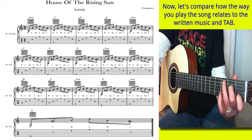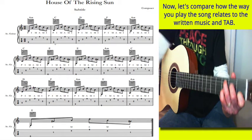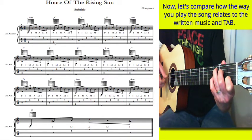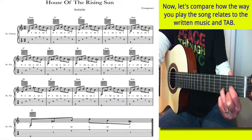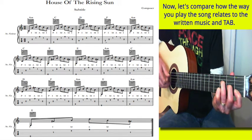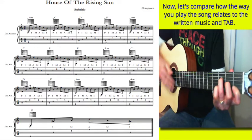Then you switch to the C chord, as you know, and again, PIMAMI. Got it? And here again, it shows you where you are on the frets and also on the strings. And then you got your D. Notice on the D chord, your thumb is on the D string, and again, you stay on the actual three top strings with your IMAs. Okay, and then you have your F chord. Again, you're going to play that F chord, and the thumb is playing the D string, but now because your finger is here, it's the F note.